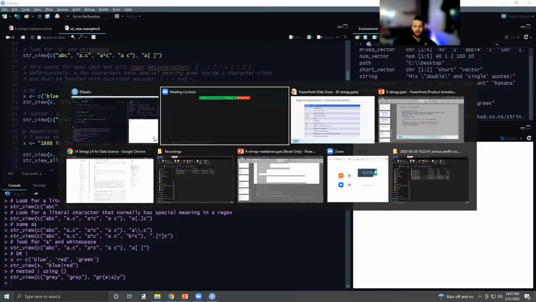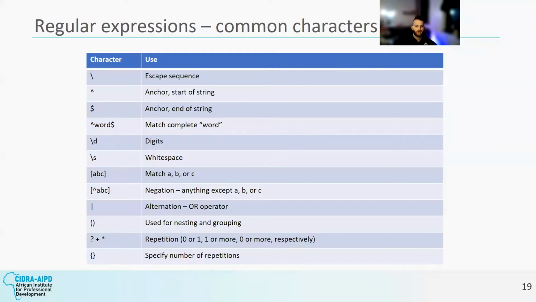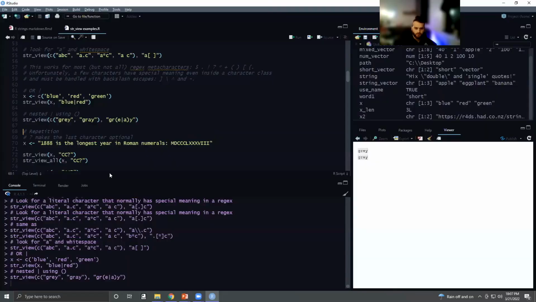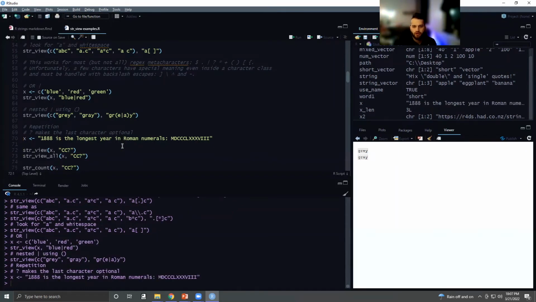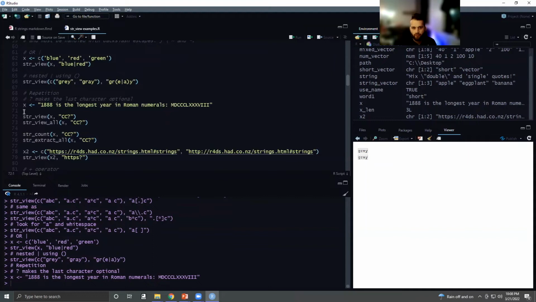Next up, we will look at the different repetition operators. So to specify repetition in regex searches, we will use the question mark, the plus, and the asterisk. So we're going to use this example from R for Data Science, and we will use this very long string.